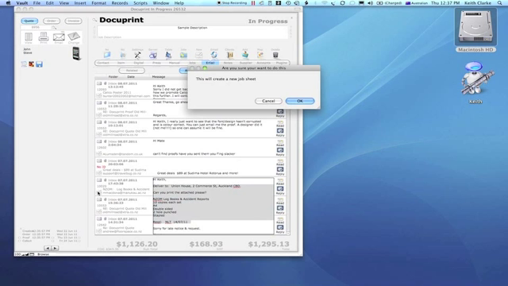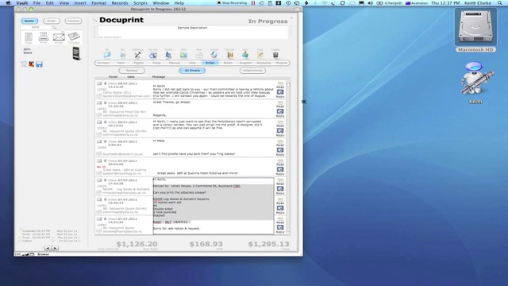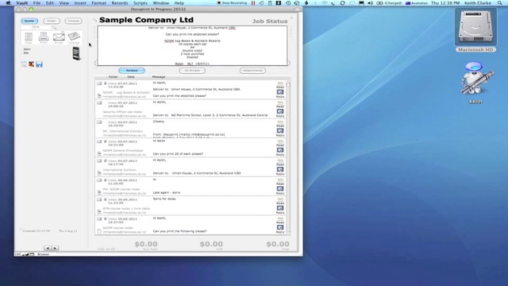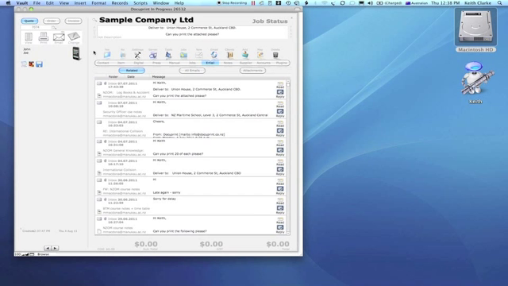So I'm going to click that now, and then it gives you a warning about what you're about to do, in case you've hit it by mistake. So we're going to go yes there, and what we've done now is we've created a document under the name Sample Company, because they are the people who have sent the email, and I have those email addresses in my mailing list. So the first thing I'll do is go to my job description field, and I'll paste what I just read in the email. So there I've set up a new record with all the details that I need to produce that job.